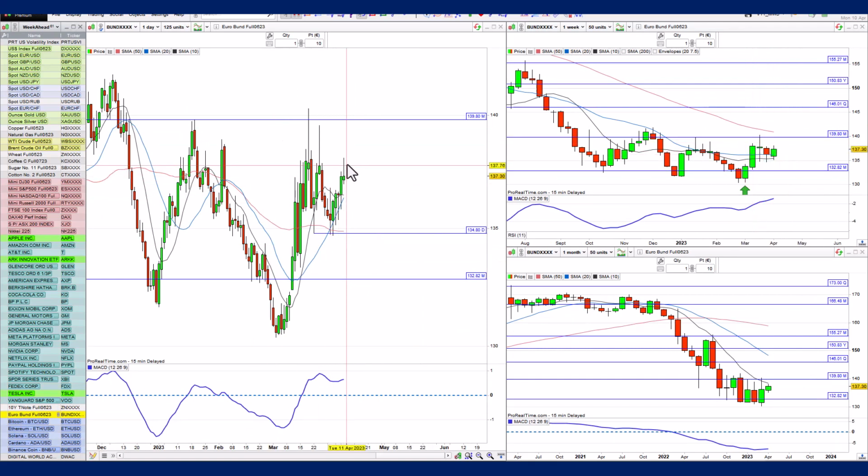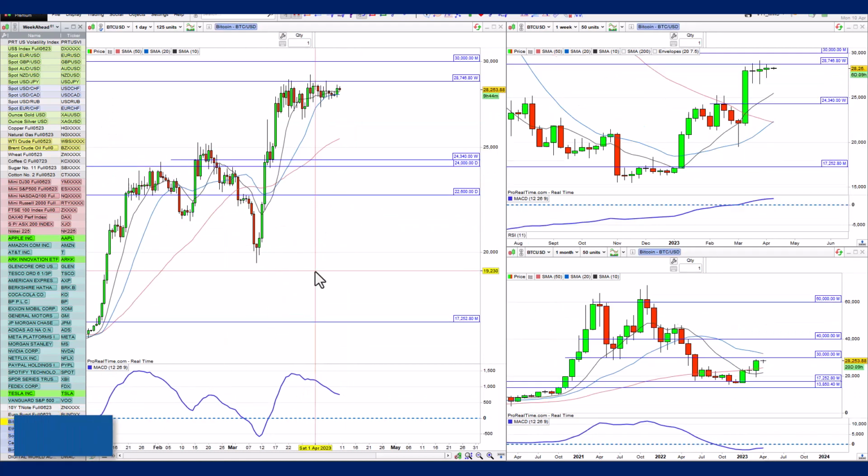There's a bit more push to the upside, but also just look at these wicks here, that strong exhaustion. There's not a lot of love above that, so not a lot of buyers. There are sort of buyers below here, but not above here. And then finishing off with cryptos.